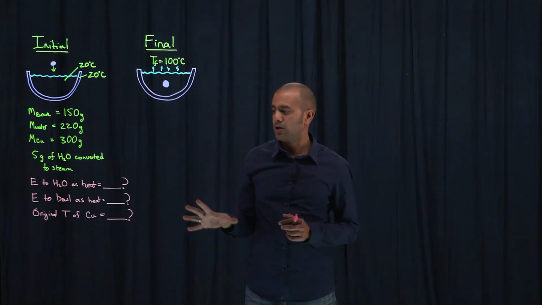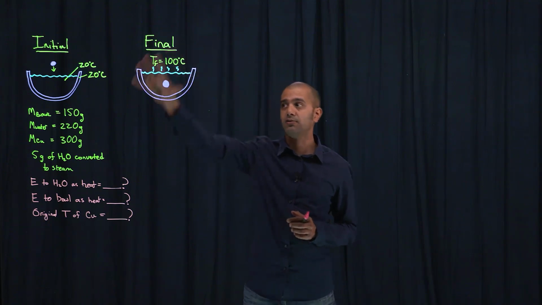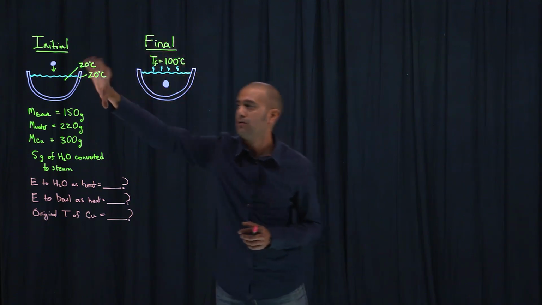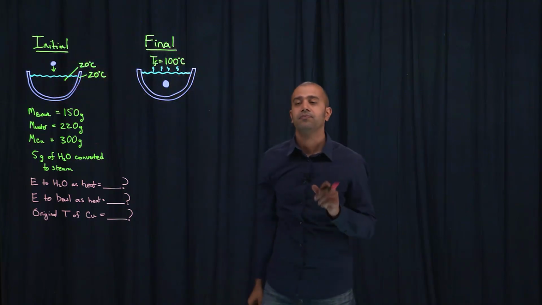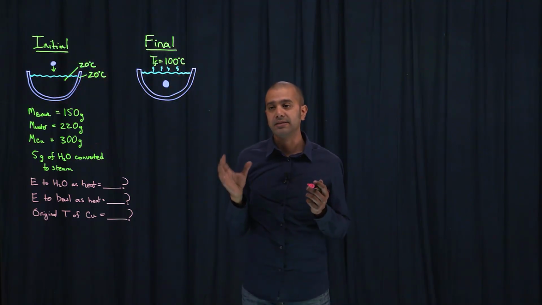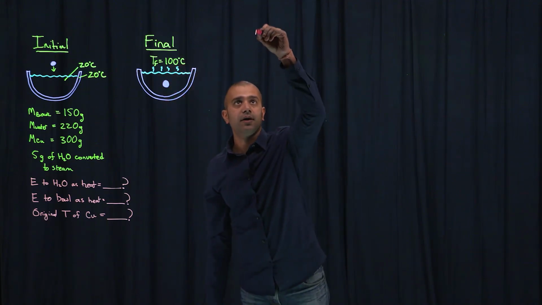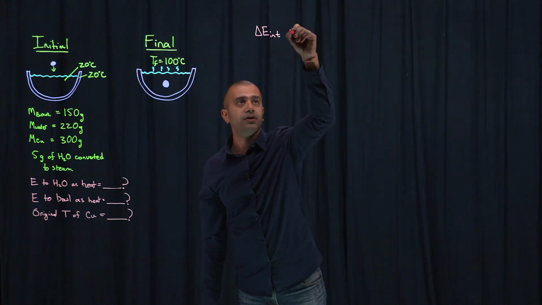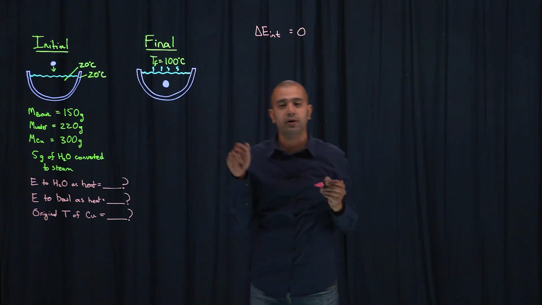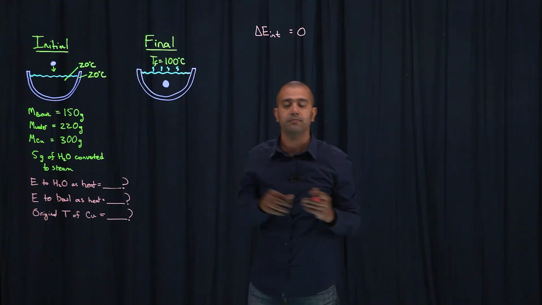For this problem to get started, we're going to use one fact which is stated in the problem, which is that the system itself, these three objects together, are isolated from their environment. Because they're isolated, that means that the internal energy of this full system does not change. So we write that as the change of the internal energy is 0. In other words, the internal energy now and a little while later, and then later it's going to be the same quantity, whatever it is.